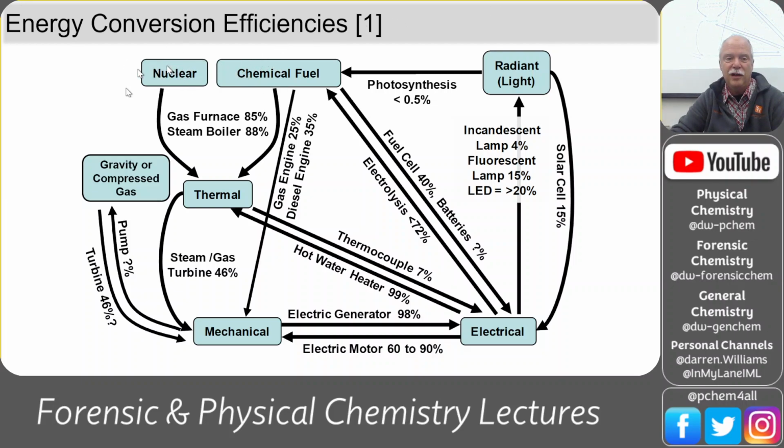We have nuclear power, and then we also have gravity. So our waterways that go downhill, we can use that, and compressed gases. We even also have thermal, the compression or expansion of steam. So geothermal fits into this one too. We burn the fuel, either chemical or nuclear, to make heat, and a lot of times that heat is in the form of steam. And so the energy is now in the steam. It's not doing anything yet, and we can spin a turbine and turn it into mechanical energy. Then we put an electric generator on the mechanical energy spinning thing, and we get electricity. But there's other little strange ones, like batteries go straight from chemical to electrical.